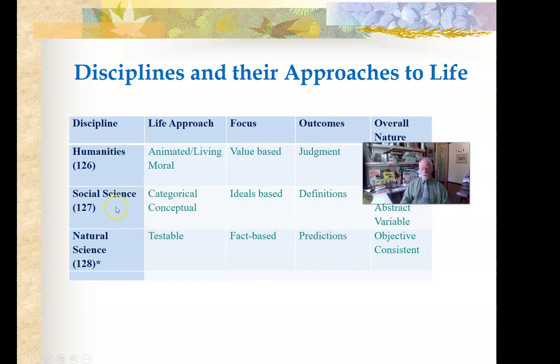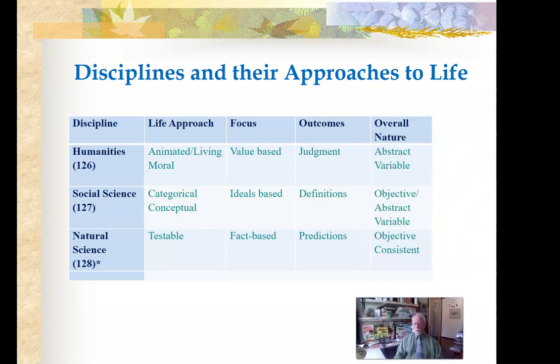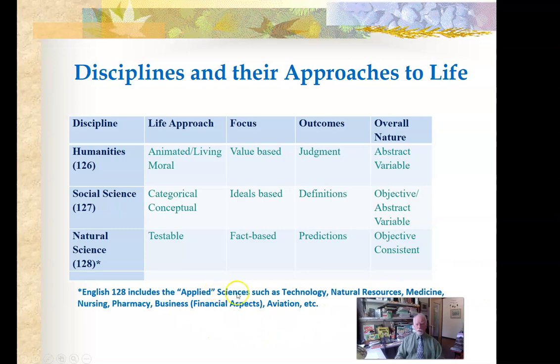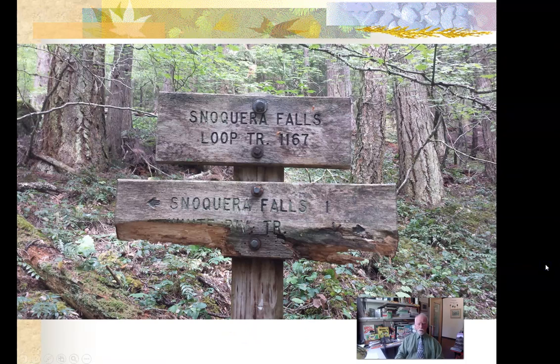and that should provide predictions that would be consistent. Now, the social sciences will also use the same thing. They'll come up with topics and they'll come up with claims, but their claims are more categorical and conceptual, and they're based upon the definitions of how they would define what is right or what is wrong, or what is consistent, what are the patterns that are involved. And of course, the humanities is more interested in value-based questions, the right and the wrong, ethics, and things of that nature. And as has been mentioned previously, the applied sciences also are part of what we'll be discussing in our course.